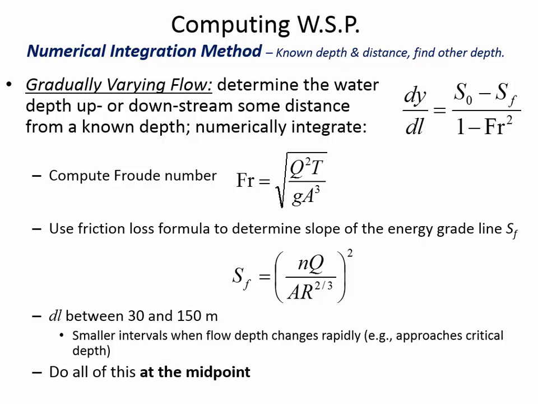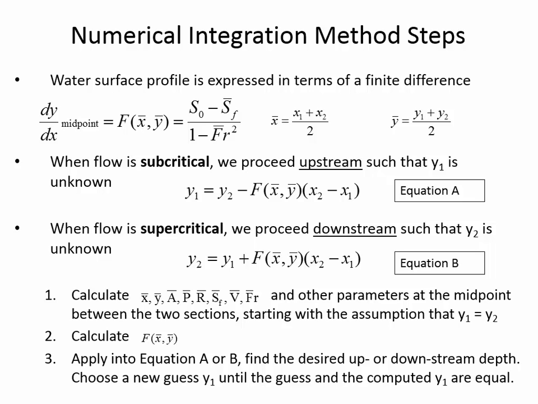And usually the length between the 2 points has an upper limit of between 30 and 150 meters. If you solve for points that are further apart than that, it can introduce a lot of error. So if you want the most accurate estimate possible of the depth at the different locations, or how far apart they are, you divide it up into lots of little pieces, and then you estimate it that way. I'll have a diagram in just a minute that shows what I mean by dividing the two distances up into segments, or legs as they're called in the handout.